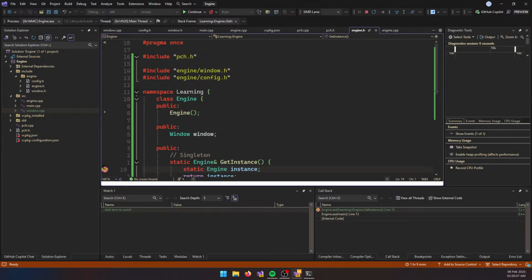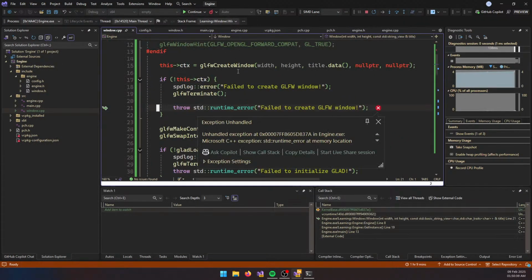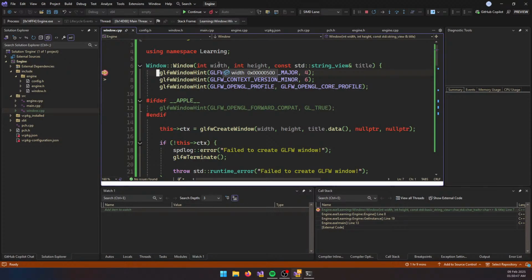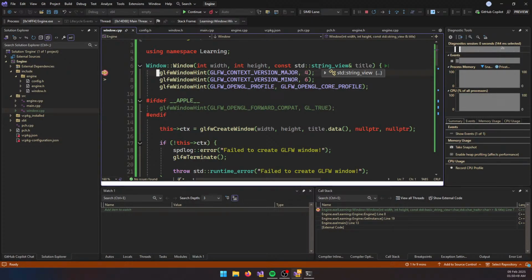Cool. Let's just take off that breakpoint. That actually shouldn't have failed. Maybe we will keep this breakpoint after. Can we not view these? Learning engine.